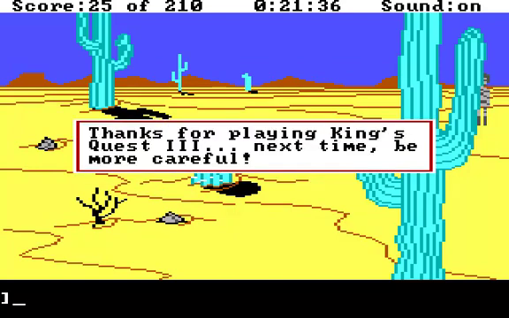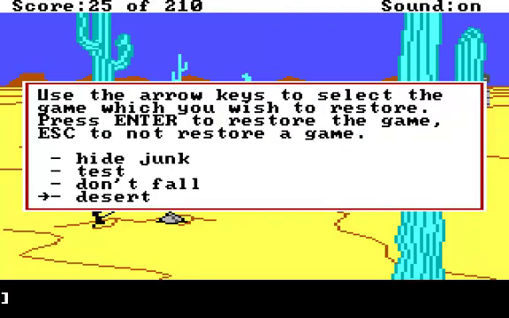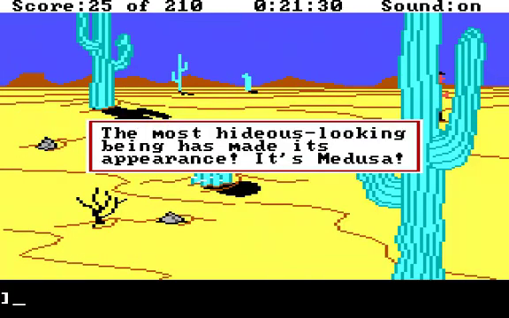This puzzle's totally unfair, because you need to know Medusa's coming. Because the trick is, you walk out into the middle of the room, and then you turn and face away from her, and then use mirror. Which is total bullshit, because there's no way that you could possibly get this one right on your first try.